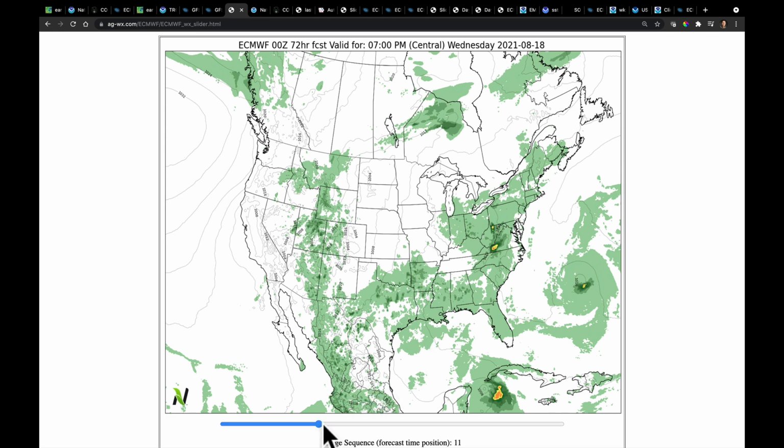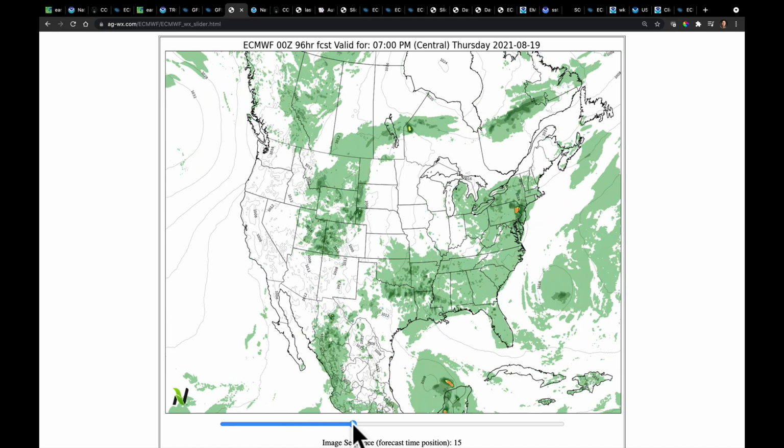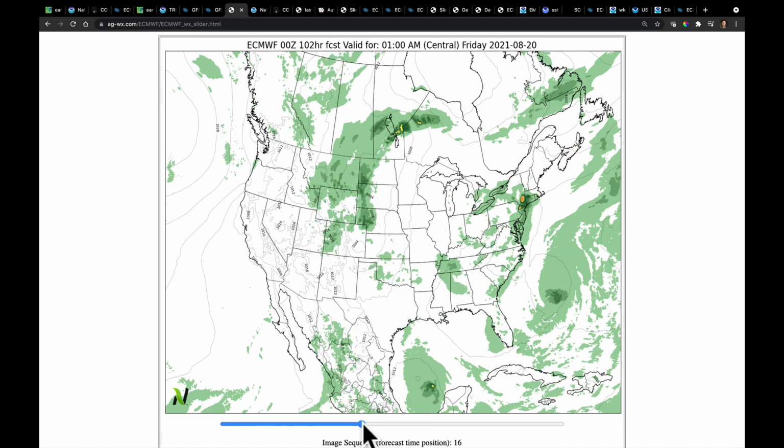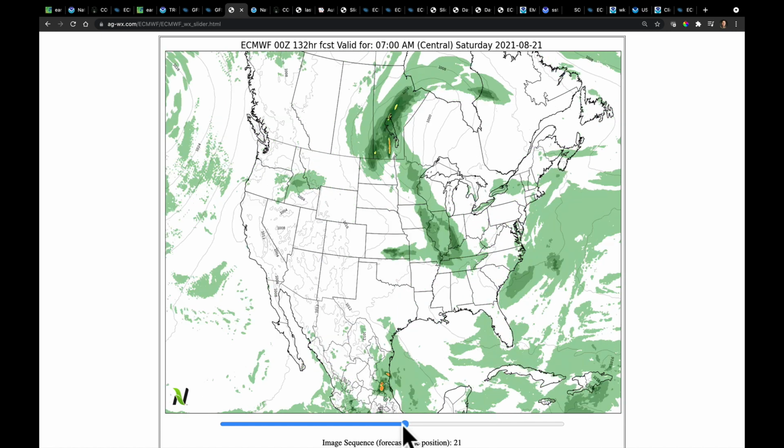Now after that, if we just let this play on through, this is Thursday morning, afternoon, and evening. Again, scattered precipitation is going to be the mainstay of what we're dealing with. But there's a larger event that's now happening to our west, and it's right here. Now, this is late this week, but a pretty decent upper level shortwave is going to be cutting out of Wyoming into North and South Dakota, increasing the rainfall there. And why I'm bringing this up is because it'll be that system.